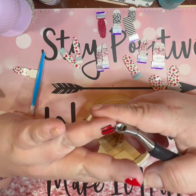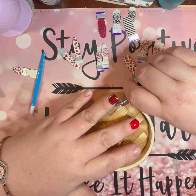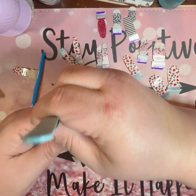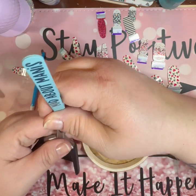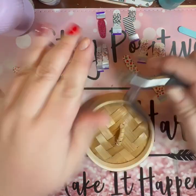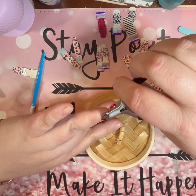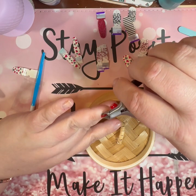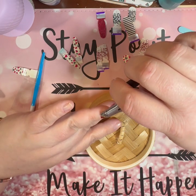So I said, okay, let's make a similar effect with other strips that you have readily available in open packages. So the only new package that I opened was our lovely skull and crossbone and hearts. And it figures the one set that I actually did open is not doing so hot.